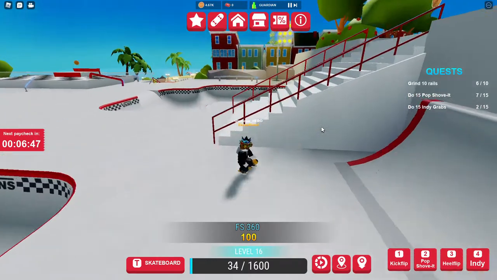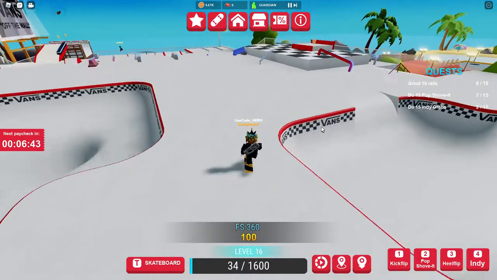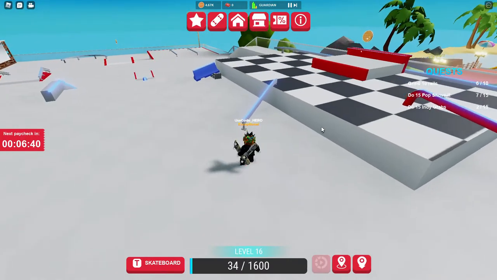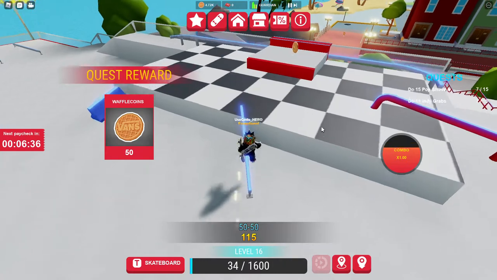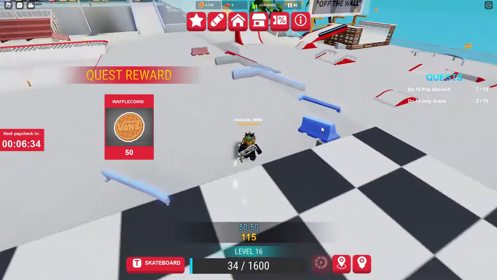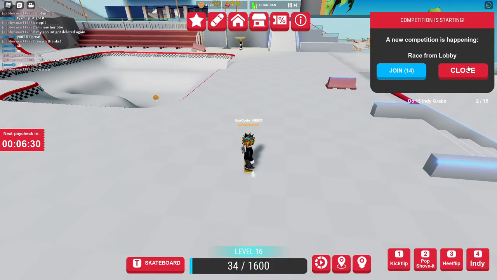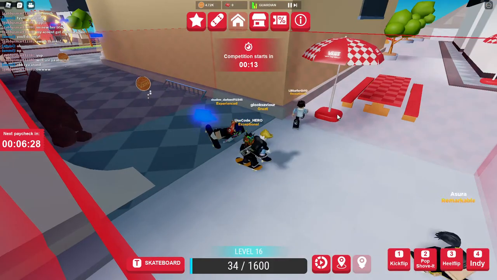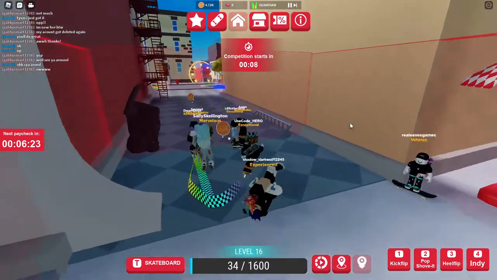Grind 10 rails should not be a problem. Okay, let's find a short rail here. Literally, all you have to do is get off your board, on your board, off your board, on your board. Yep. There you go. Now it's pop it, shove it. Oh, race. Whatever. Okay, pop it, shove it, and Indy. Okay. So, 2 and 4.